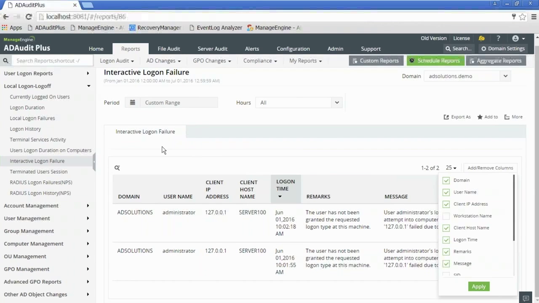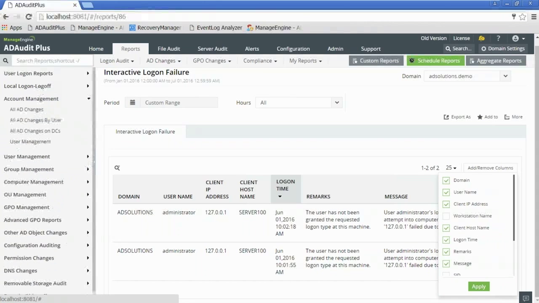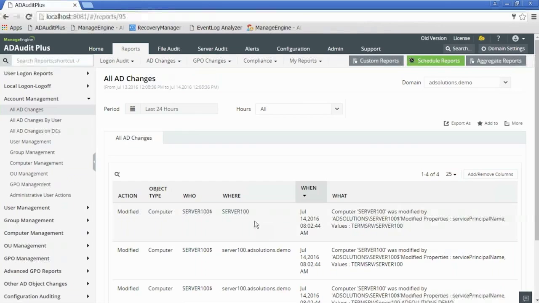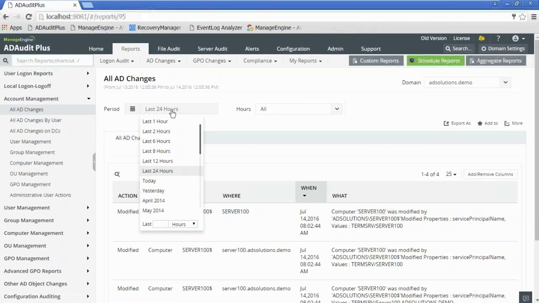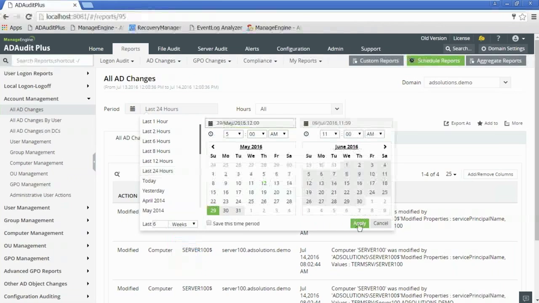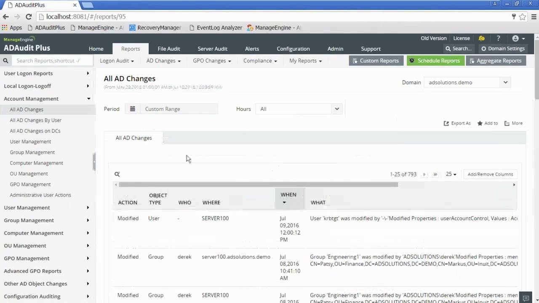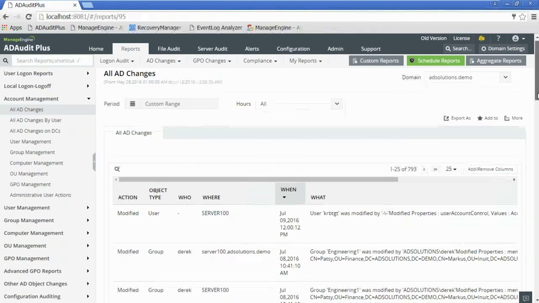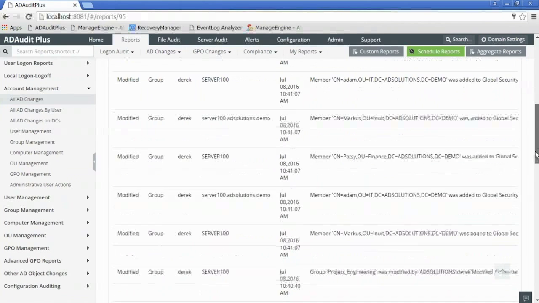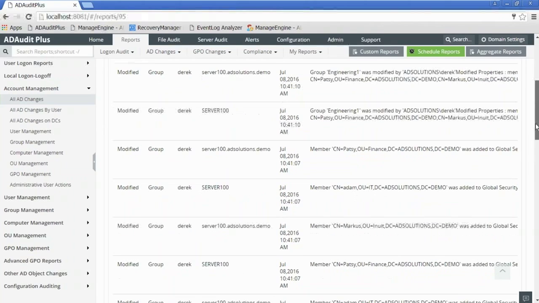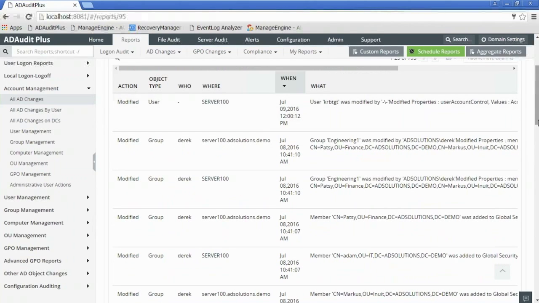Now, when you start really investigating these particular reports, we encourage you to, of course, look at the columns and look at the details, but sometimes what you're going to end up with is a tremendous amount of changes that occur. So let's say, for example, if I go over the last 6 weeks of changes that have occurred in Active Directory, I have quite a long list of things that are occurring, right? So let's say, for example, all of these are groups except for the first one, which is user.